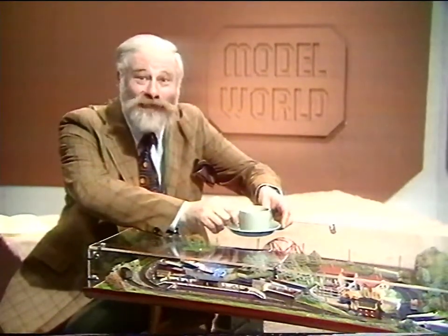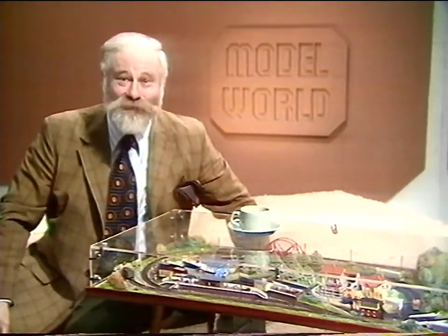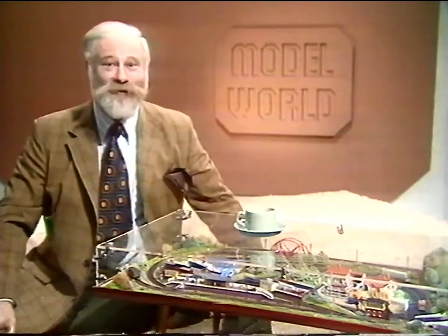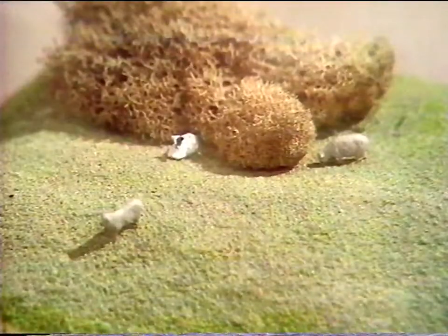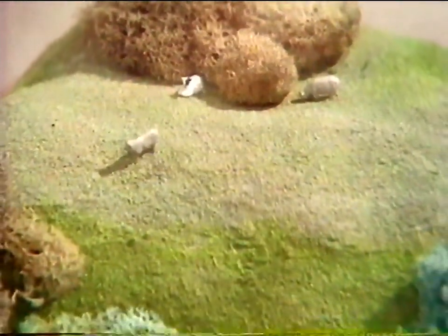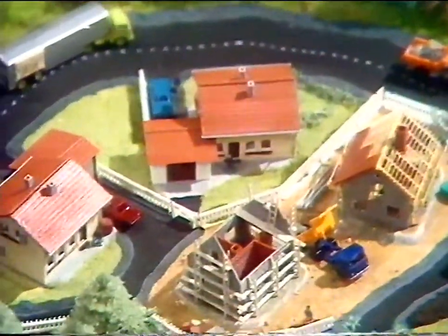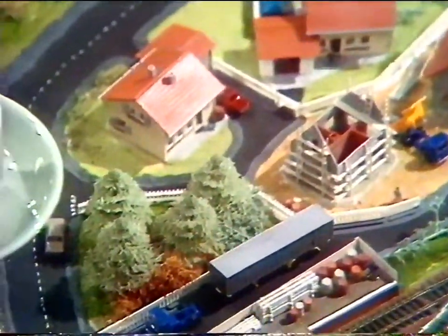Personally, I'm a coffee man myself. And what better use to put a coffee table to than to put a railway under it? Well, Chris Hopkins built this one. Look at it. Lovely open countryside, sheep grazing on the hill, and the road in the cutting down below, serving an obviously flourishing community. They're building houses down here. It looks really quite flourishing.